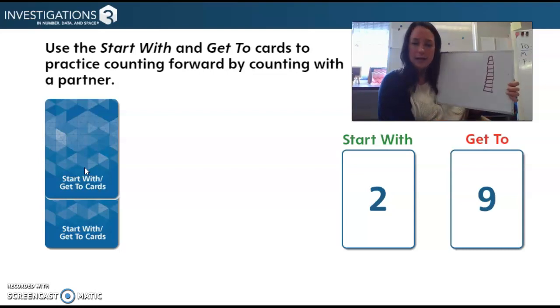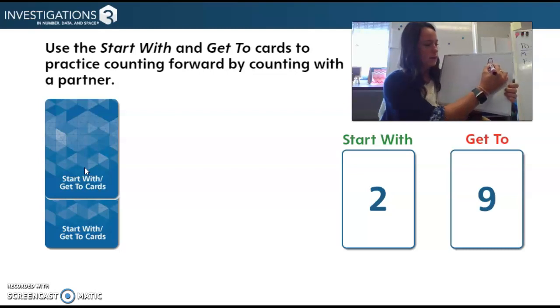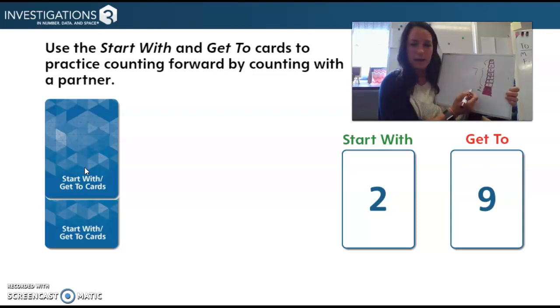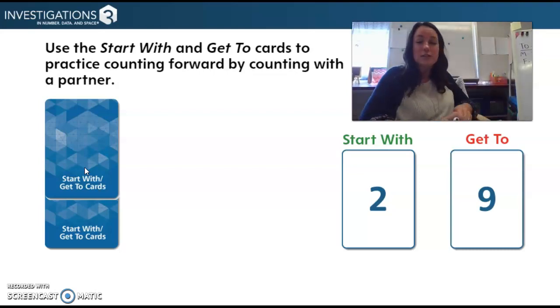Okay, if I have 9, I had 2. I knew that I had 1, 2, 3, 4, 5, 6, 7. So 2 and 7 make how many? 9.